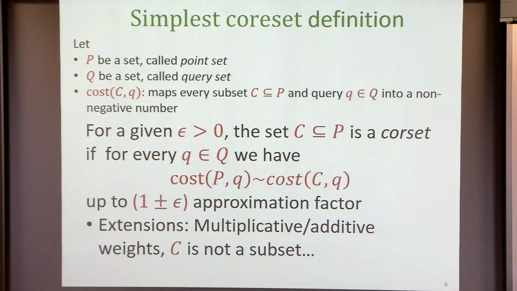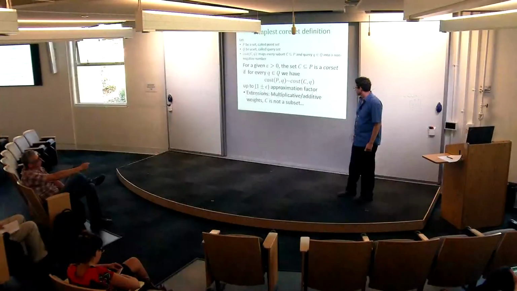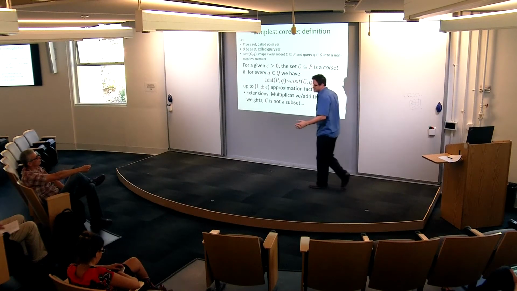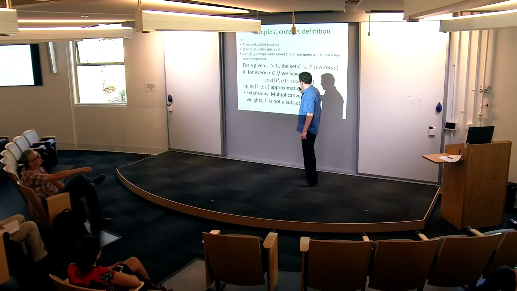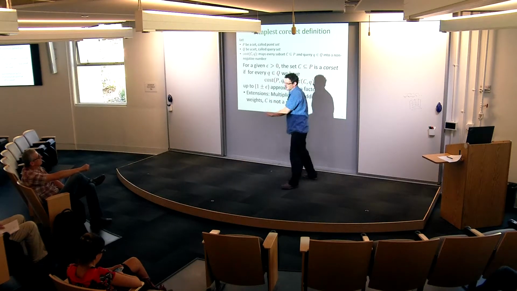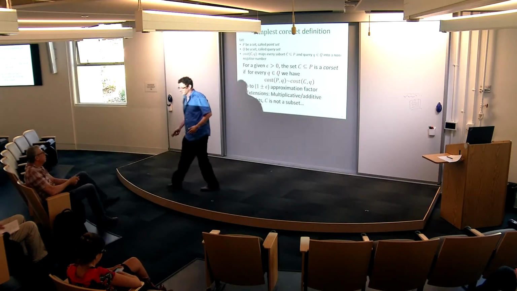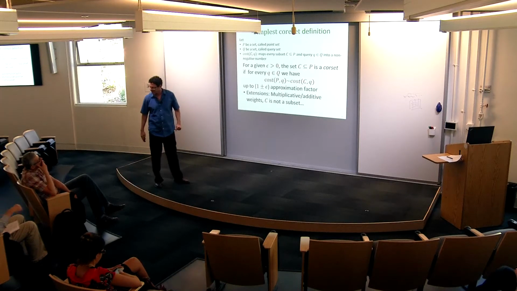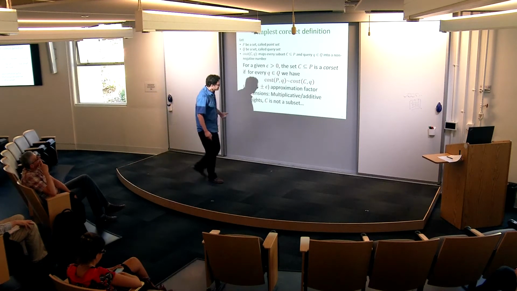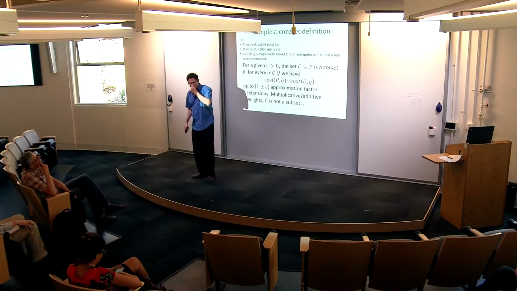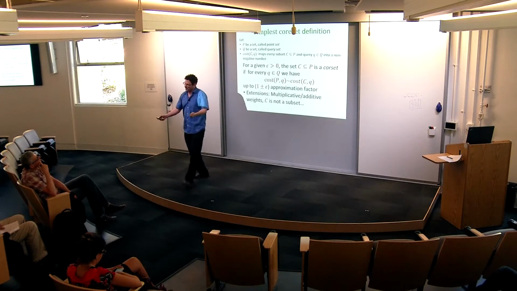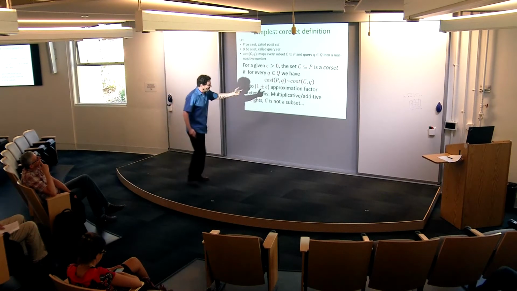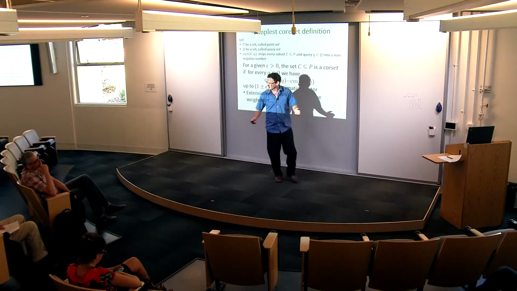Is it important that the cost of the coreset is the same function as the cost? I mean, could you, for instance, change the cost function? Exactly. So essentially, that's what I did here, right? In some sense, when I said C can be any structure, of course, I also mean that the cost function can be whatever you want. Actually, sometimes it turns out that, as in compressed sensing, it's very easy to compress the data, but it's very hard to actually use this to solve the new optimization problem on the compressed data.